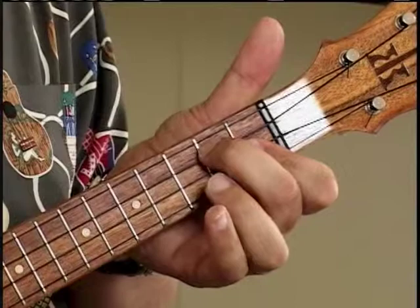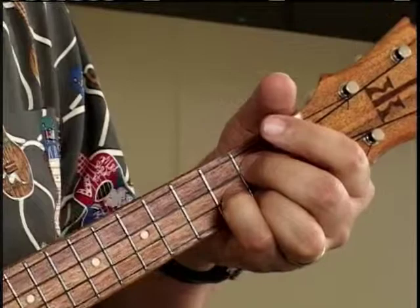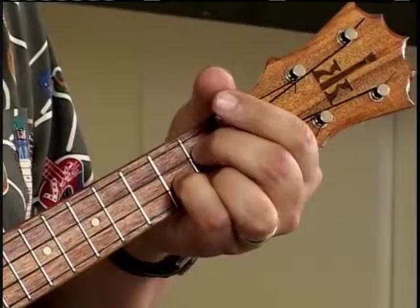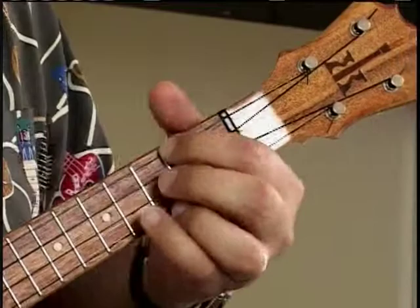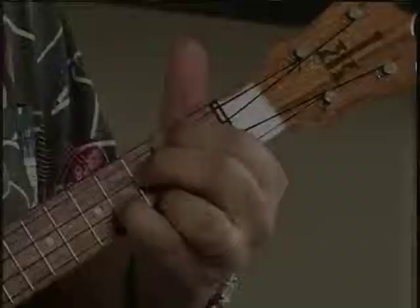Now at first blush, if someone were to play you this chord out of the blue, you would think that is a terrible chord. But of course, in the scheme of all of this, it just sounds so beautiful. So pay special attention to those — they are really part of the harmonic structure of this beautiful song. Thank you for your attention.